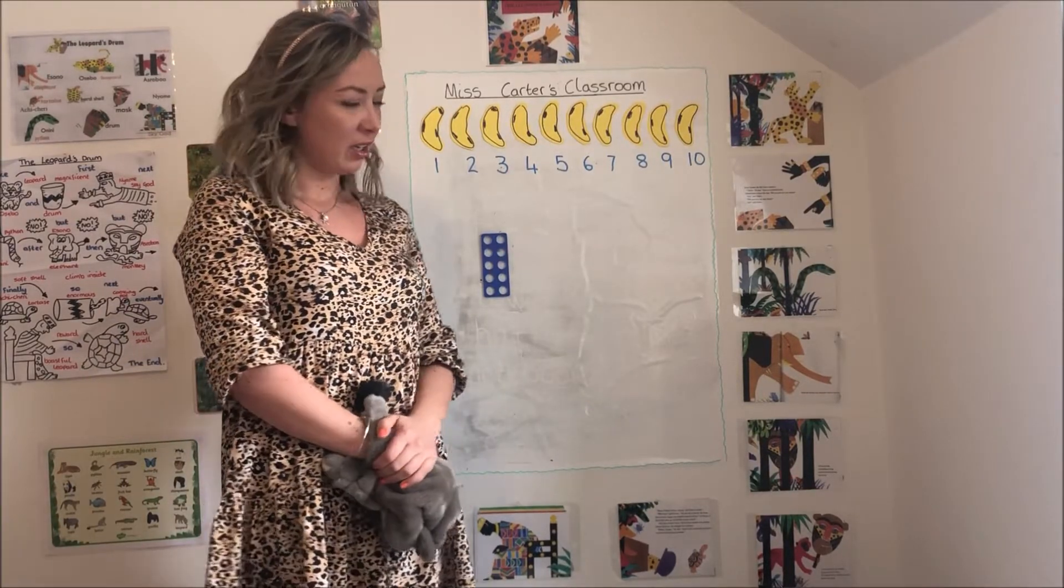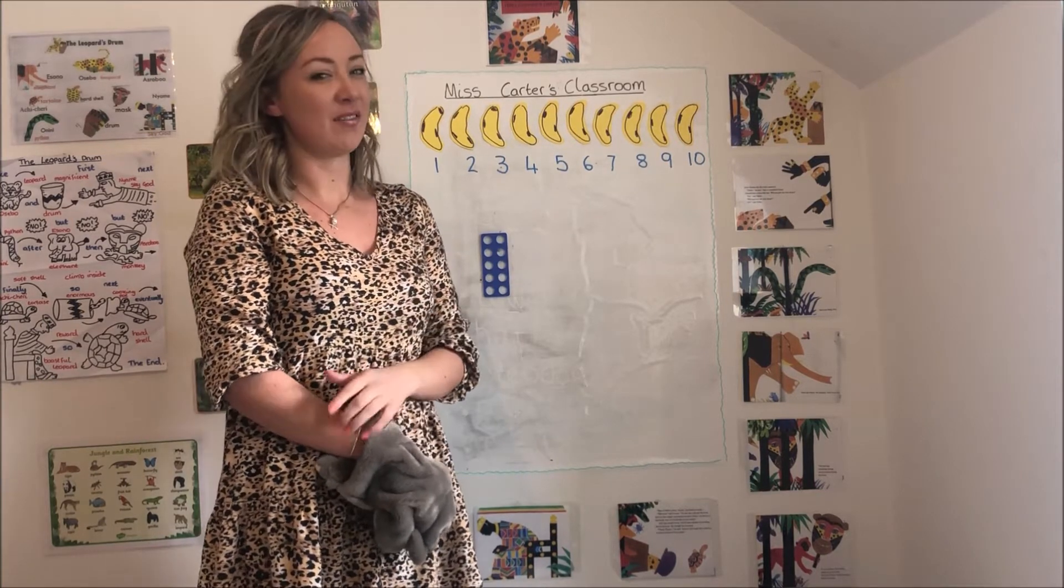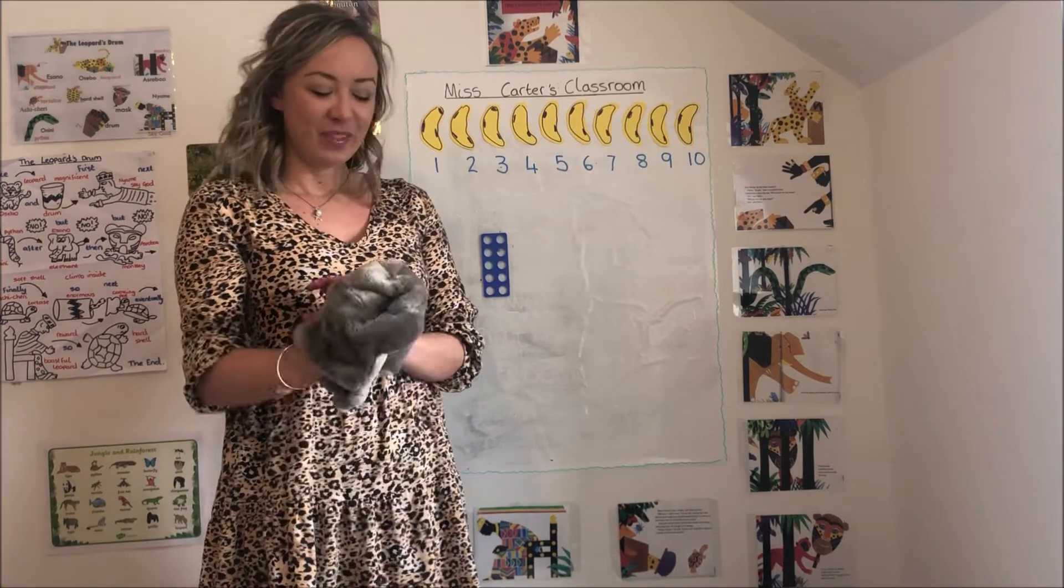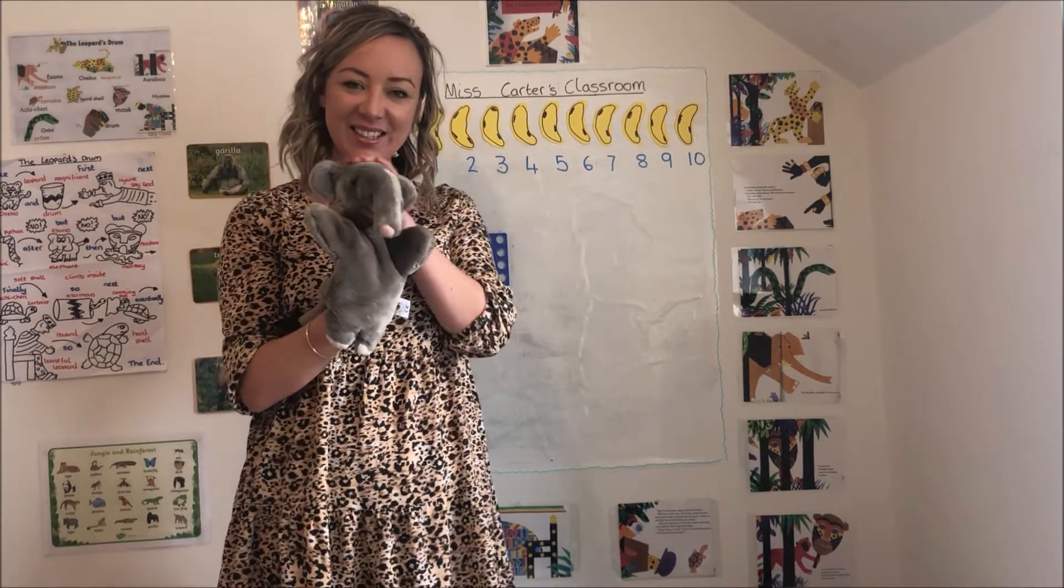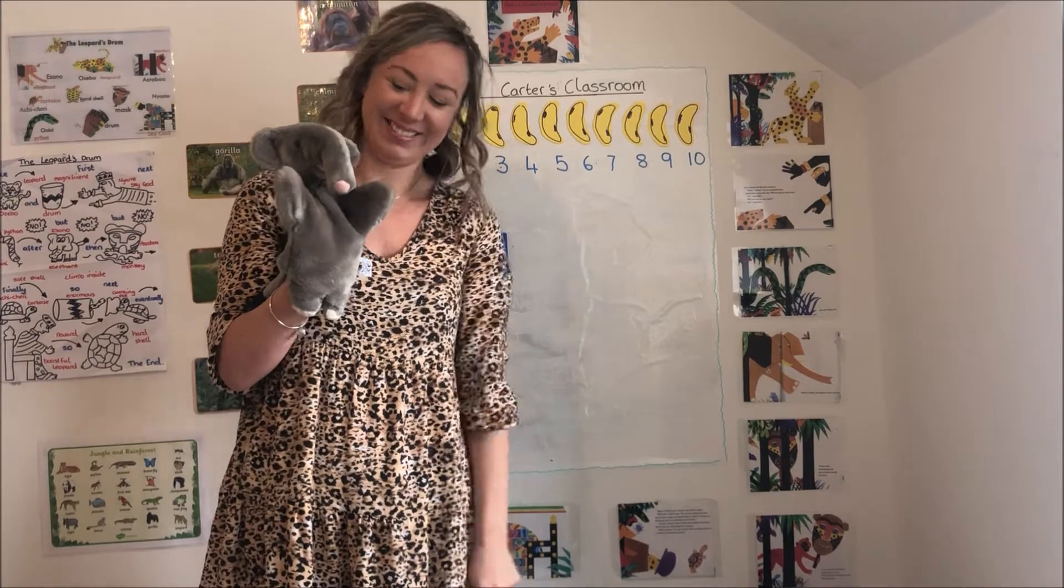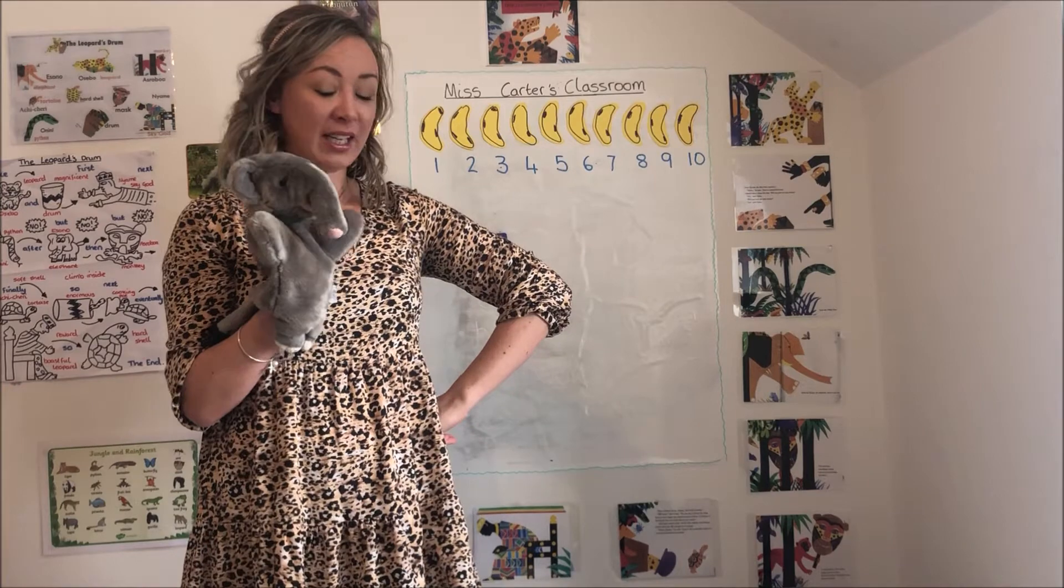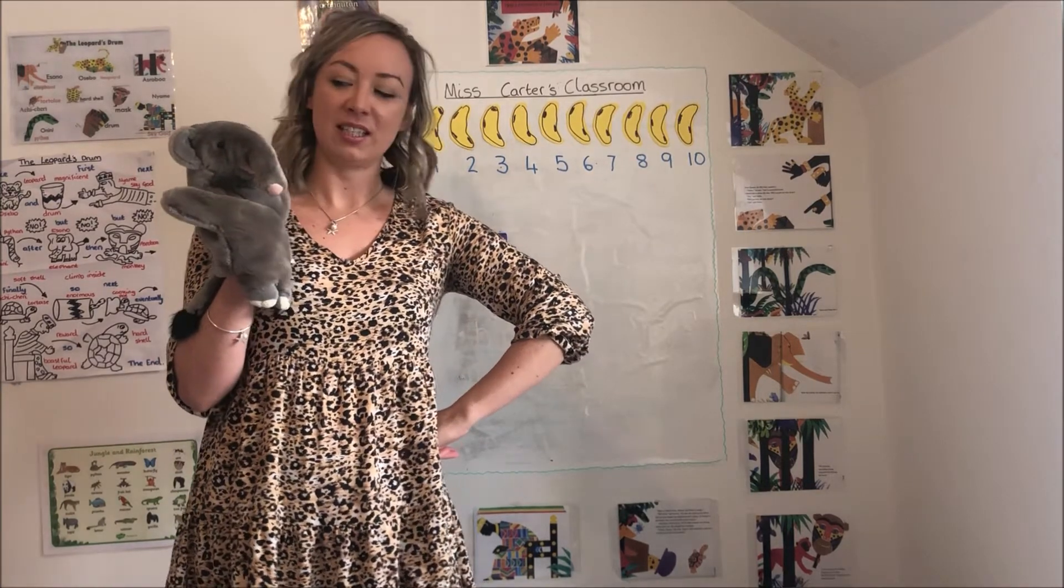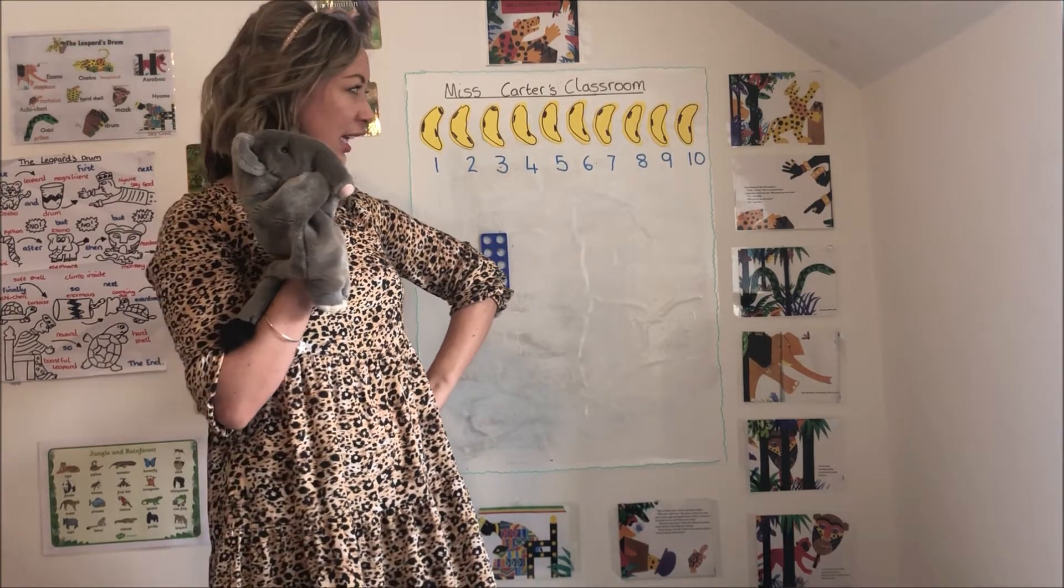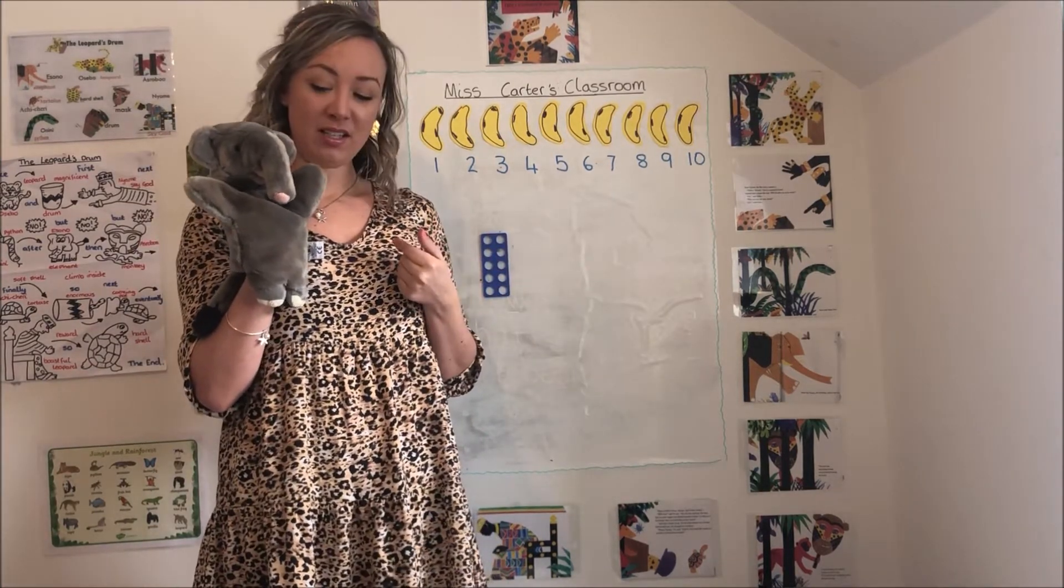Okay. So for our learning today, we're going to learn a different number. You might think it's number seven because you've worked out that seven is one more than six, which is what we did yesterday. But it's not. And I've got a friend here. Ah, this is Isono the elephant from our story. Can you say hello to him? Hi. He loves bananas just like Asaraboa the monkey, don't you? In fact, I think he likes them even more and sometimes takes them from Asaraboa the monkey. In fact, we've got so many up there. I think I'm going to need your help to count them. Is that okay?